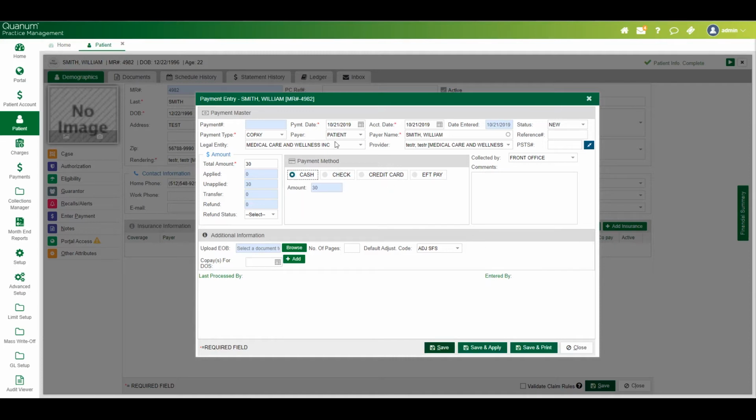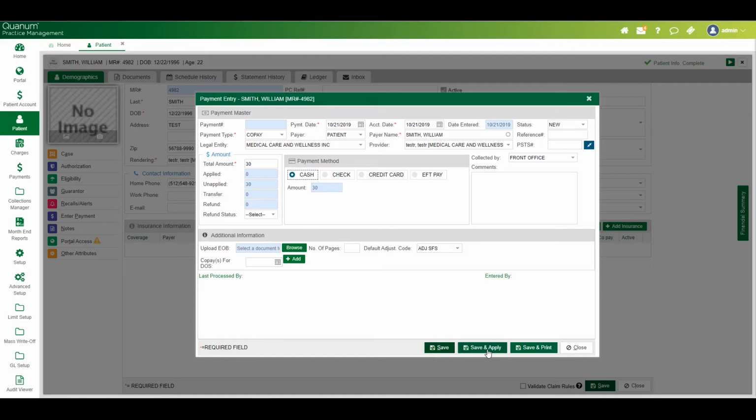You can save the payment by hitting the save, or you can also do a save and print, which is, you can save the payment and hit the save and print option to print a receipt for the patient. You have the save and apply, which, if the charge has already been created for this patient, you can take this payment and hit the save and apply. That is, after the payment is created, it would bring up the payment posting screen for you to manually post that payment to the patient's account or patient's charge.